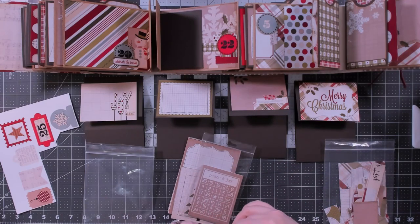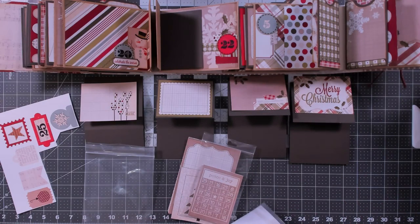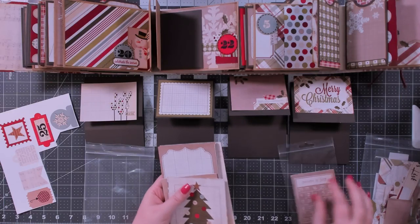The word joy would be cuter on the brown grid. I agree. Are you trying to tell me I should cut it out? Are you trying to make me do work?